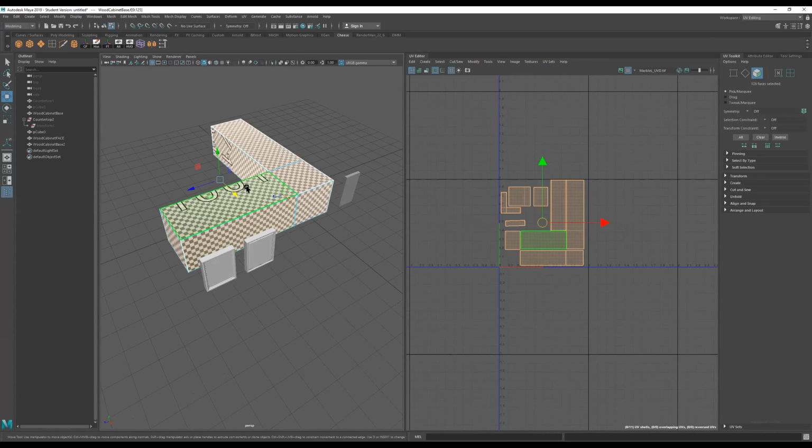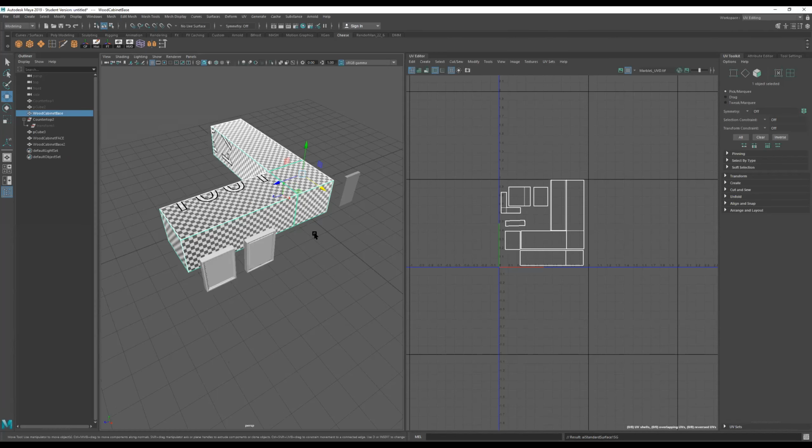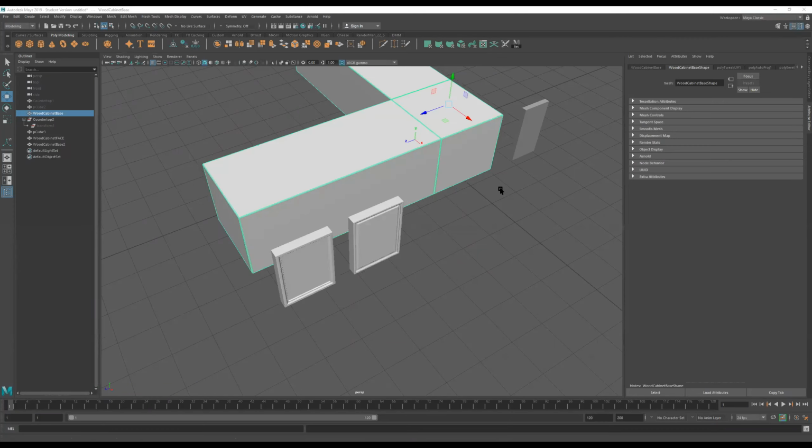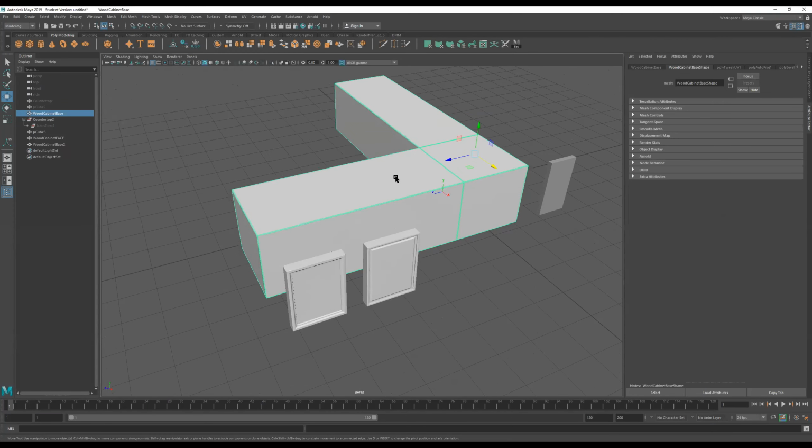So, I'm kind of curious. It's going to look bad. I'm just curious to see what it looks like with the countertop texture. 4, 5, 6. Oh, it didn't do it. Okay, that's good.